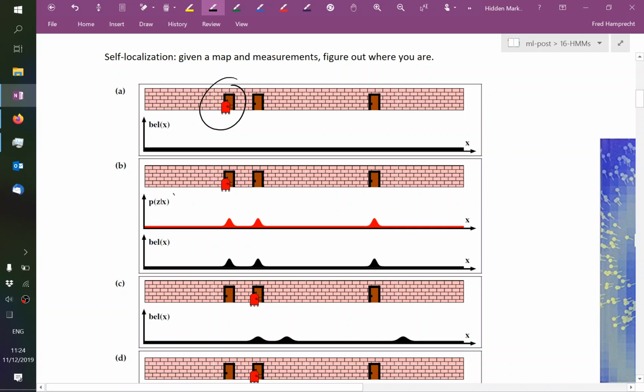So we see here the probability of the measurement z given possible coordinates x, and this measurement is most compatible with the map if the robot is either here or there or there. But we don't trust the sensor fully and completely, and hence you see that elsewhere actually the probability is not zero, it's just much lower. All right, now how should the robot determine in front of which of the three doors it is standing?